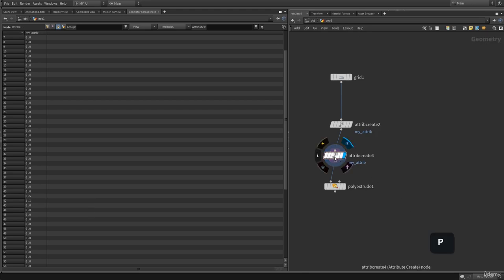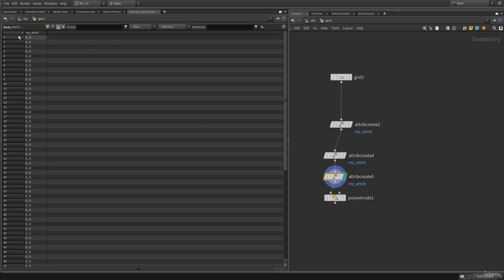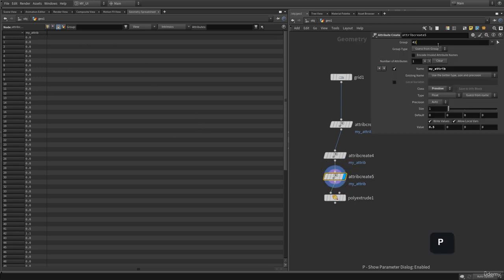And I can keep creating this my attribute, and let me connect this. And for this one, I'm going to store the value for the primitive 0. So in here, I'm going to type the primitive number and I'm going to type some random value, let's say 0.35 maybe. And here you can see the primitive number will get that value. And let's keep creating them. For this one, maybe I'm going to assign the value to primitive number 11. So onto the primitive 11, this one maybe gets a value of 0.8. And let me find. And here as you can see, we have a value of 0.48 for the primitive 11.